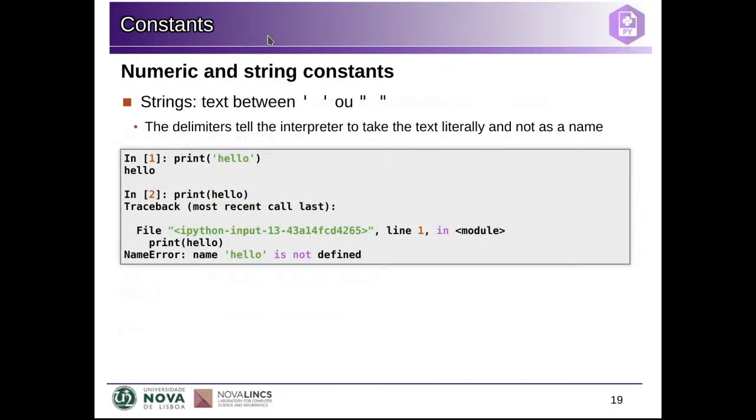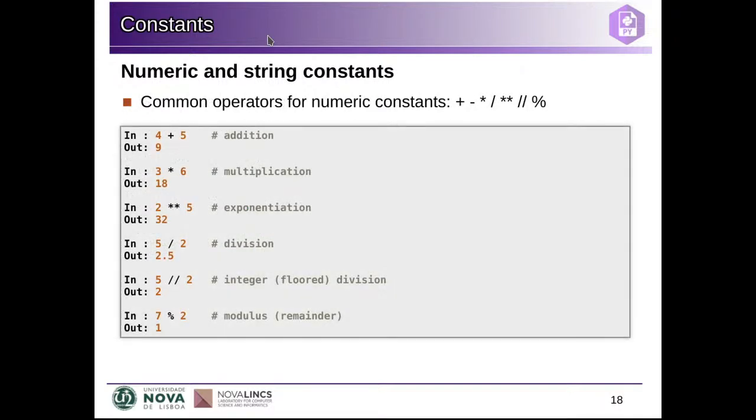So I'm going to look at these examples of strings, but of course you can use your constants not only by themselves, but also with operations. For example, addition, multiplication, exponentiation, and so on. So you have some operations that are very widely used. Everyone knows addition and multiplication. For exponentiation in Python, you do it by putting two multiplication signs without a space between them.